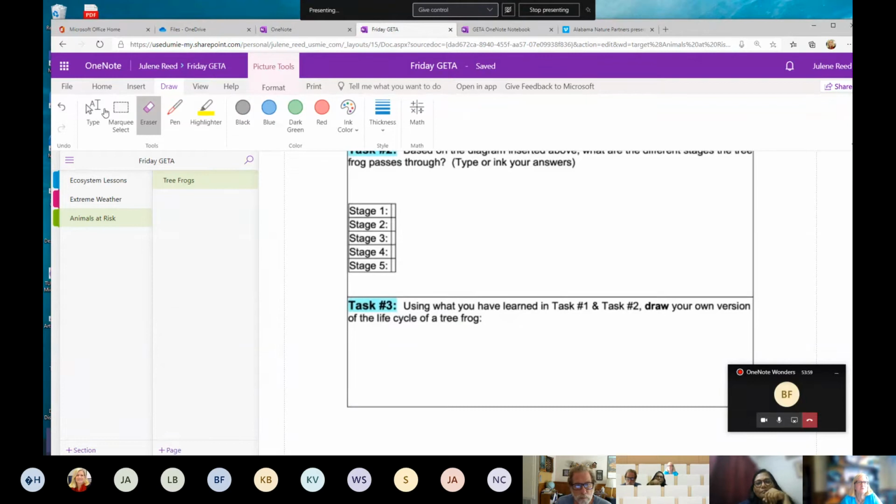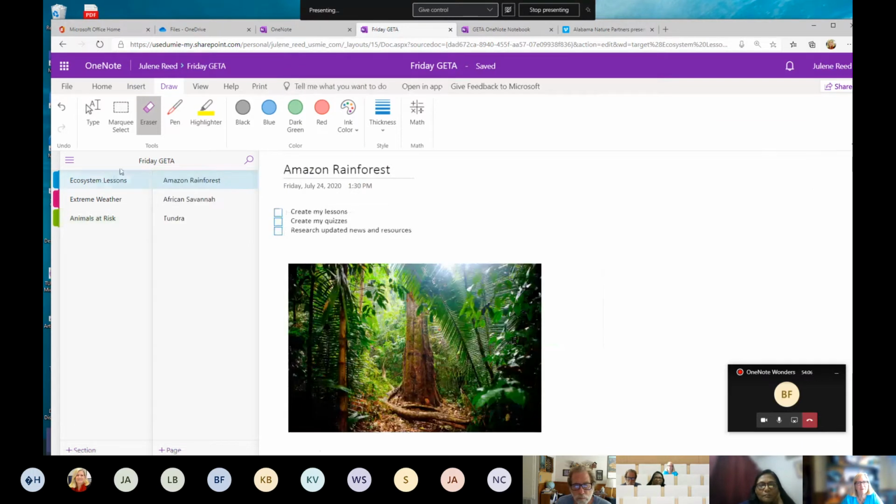So you notice I jumped over to draw, and we'll just follow it here in the draw tab. You can draw right here. So I can go right back to ecosystems. I could highlight this text if I wanted to. And so I could say, I'm going to highlight this as yellow. That's the text I want to make sure I will go back and do. I could have also done that with a tag, but I don't have to. I can draw and point to things here, look at that and label it. I can do lots of different things, lots of different colors, lots of different sizes of lines.